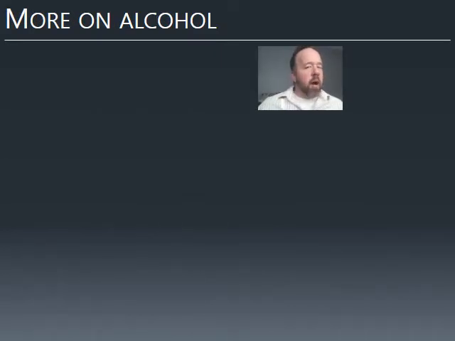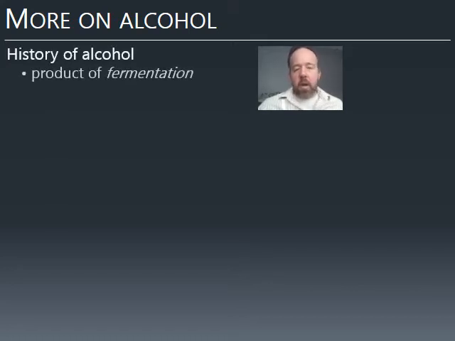A little bit more on alcohol, because it's such a common drug of use and misuse in our society. Historically, alcohol, of course, is a naturally occurring substance. It is the product of fermentation. So this occurs in nature naturally. You'll have fruit, for example, that has fallen off the tree and starts to spoil, and microbes will start producing alcohol. And that is the product of fermentation.